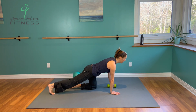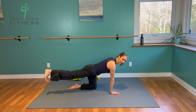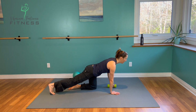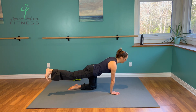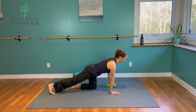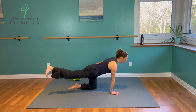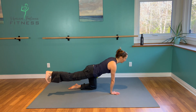So we have focus here, tricep focus, glute backside focus, but really, this is a full body move. Your core is stabilizing you, your shoulders are working, you're pushing off the mat, even your back muscles are engaged as this arm reaches back. It's all happening here. Up and down. So we're being very efficient today, which is nice. Up and down. Here we go.